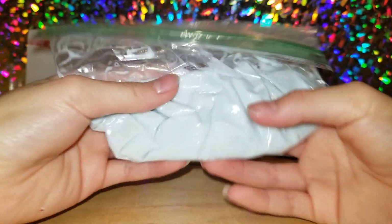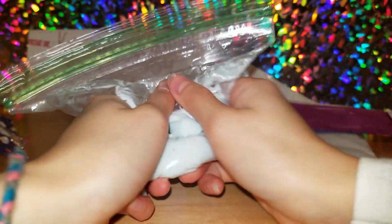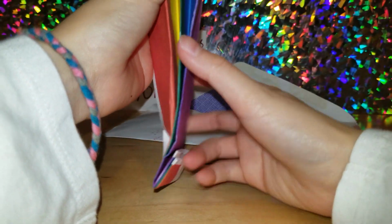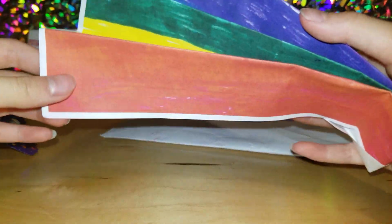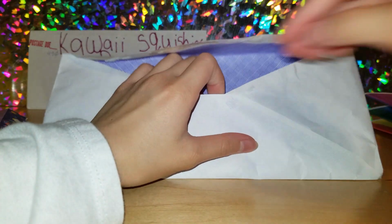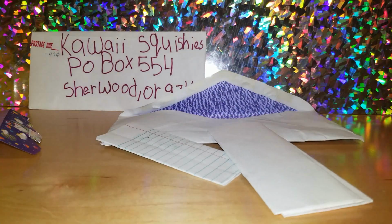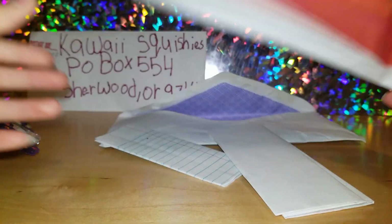Oh, there's slime! Oh my gosh! Oh, that's cool. Ooh, it's colorful. Oh, it's a fan. Okay, guys. So, I got a fan in fan mail. Oh my gosh. Okay. That's like a pun. Yes. Fan mail. But that fan is really pretty. Nicely colored.